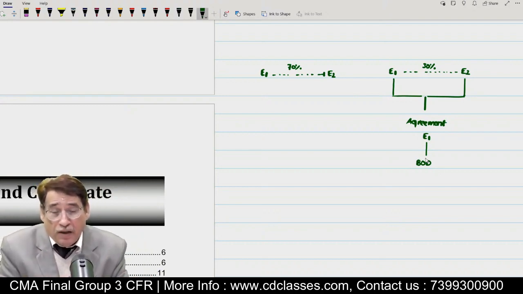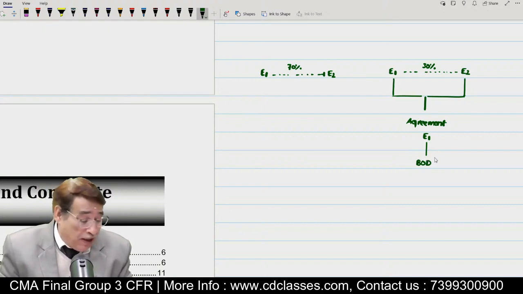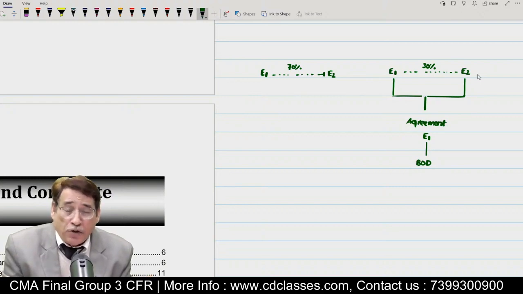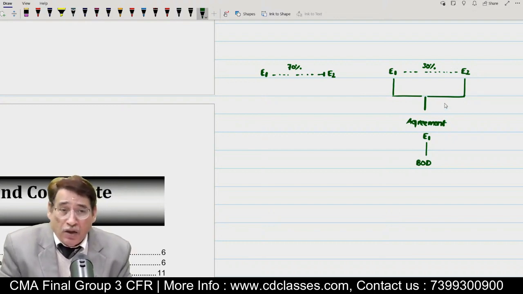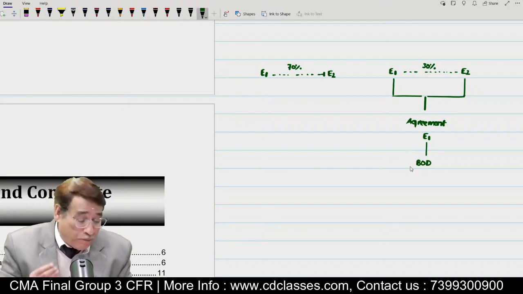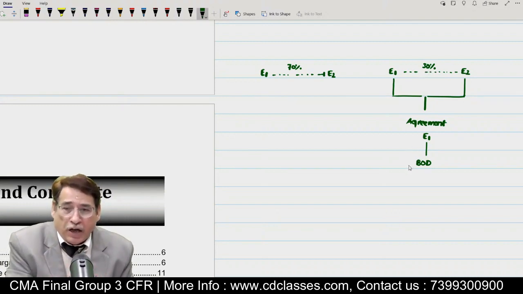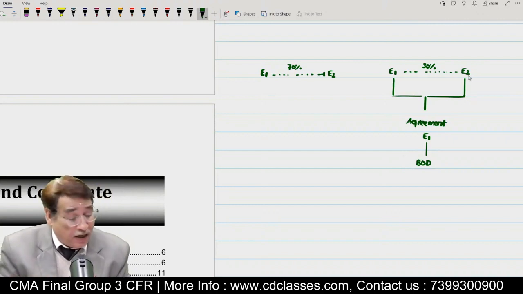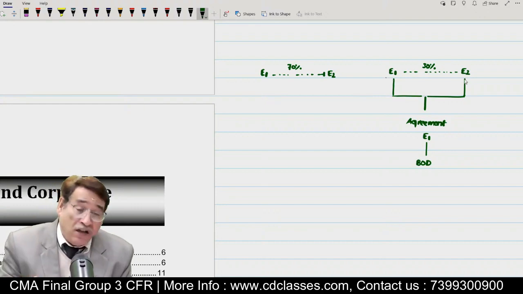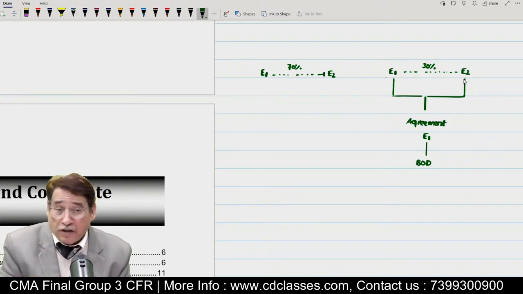Now, quite obviously, if E1 has got the right and the power to constitute the board of directors of E2, quite obviously, it means we can completely control E2. So even though in this case, we are not having the majority stakes, but because we have the power to constitute the board of directors of the other entity, we may say that E2 is in our control, and we will be regarded as parent entity and E2 will be regarded as subsidiary entity. Is it clear to you or not? So control never flows only due to majority stakes.